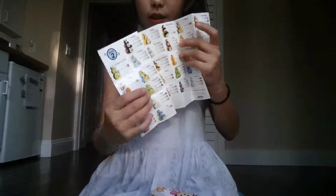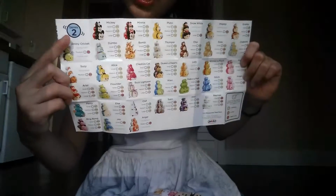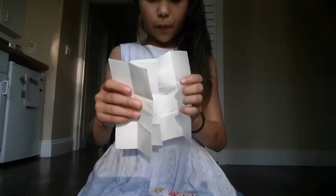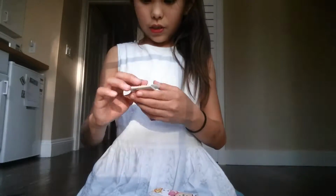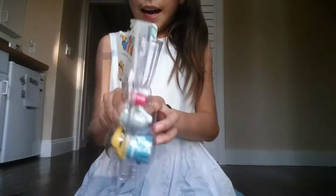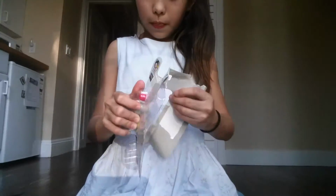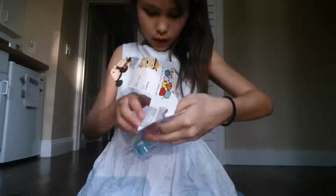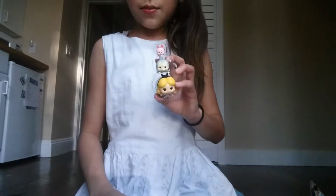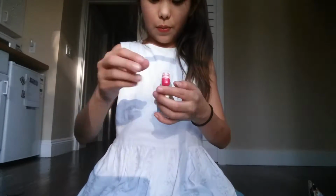Wow. This is the Series 2 checklist. I have the Series 1 checklist. Oh, there's more. Some of what I've got in Series 1 are also listed on Series 2. So I'll have to check those off, but collector's guide. And now to the actual Tsum&EasterEggs. Let's just unbox these.